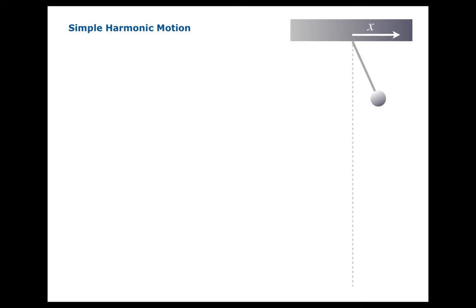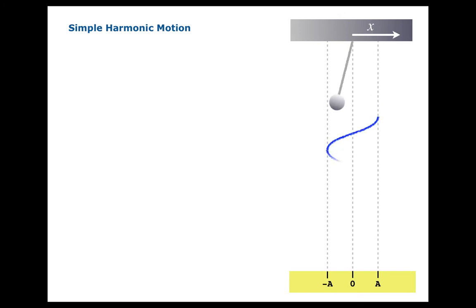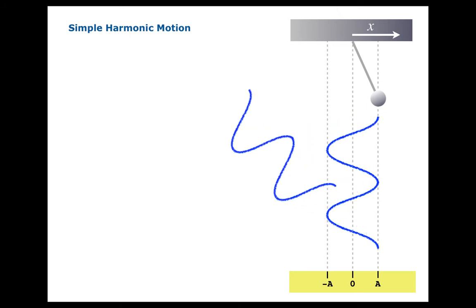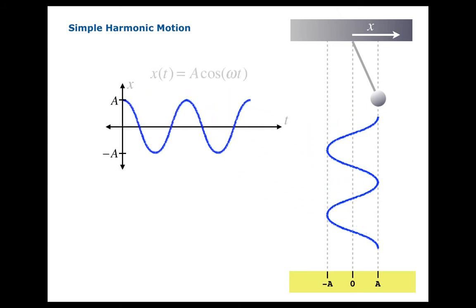So I'm going to begin by defining the positive x direction and put a ruler on here. The pendulum's drawn back, and now I'm going to let it go. And you can see that the motion is being traced out there with that curve. It's pretty clear that this is a sine or a cosine curve, and in fact that's exactly what we need for simple harmonic motion. The curve looks a little bit odd, and so we'll put it in a position that's something that's closer to what we're used to.